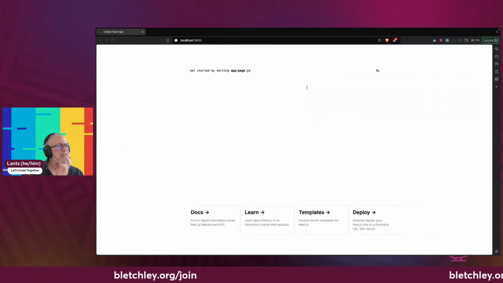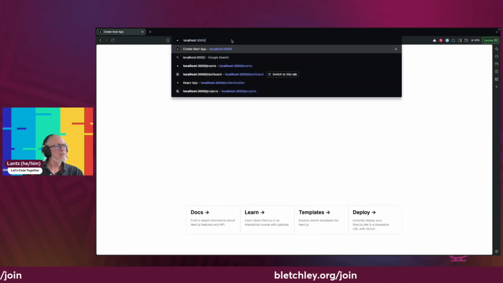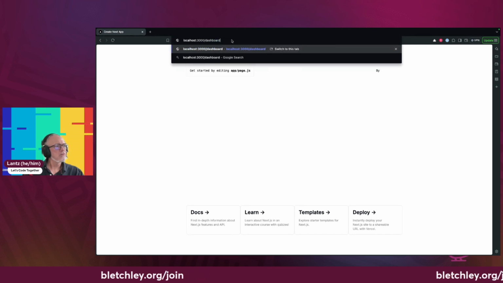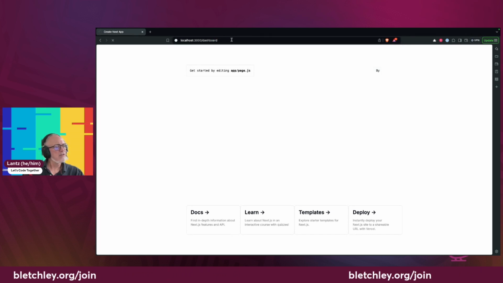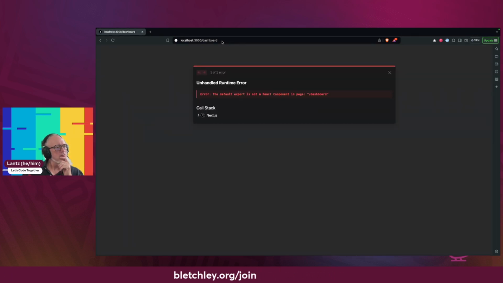Let's see if that's enough. If I do this slash dashboard for my client-side route, is it going to change what's rendering? No. Or yes? No? Okay.